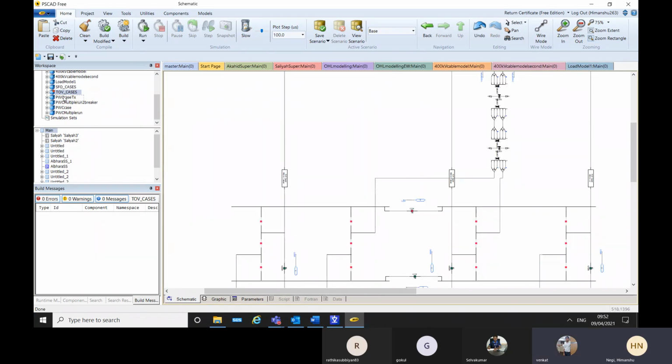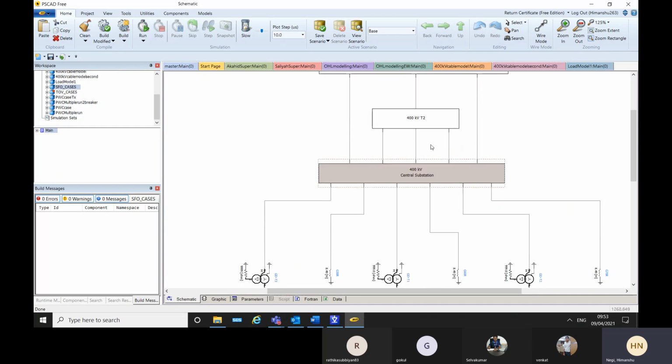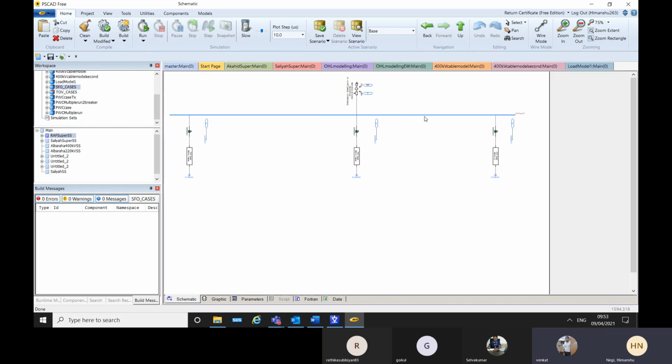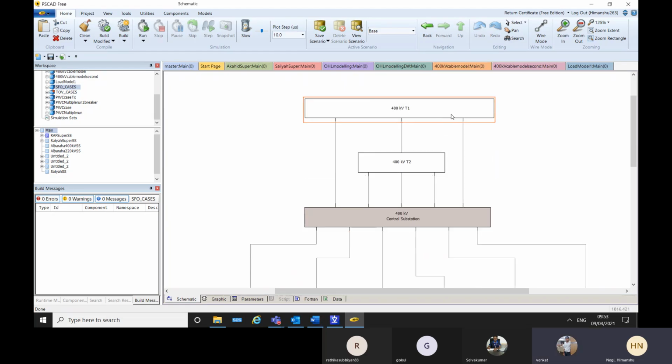And then for SFO, I just renamed the case, because if it suddenly opens, nobody knows what it is. In this one, I understand how you modeled this and what you modeled based on our discussion. The only thing pending is the surge arrestor, which I haven't seen so far. How to model it, we will take tomorrow. We will see how to model the surge arrestor tomorrow.